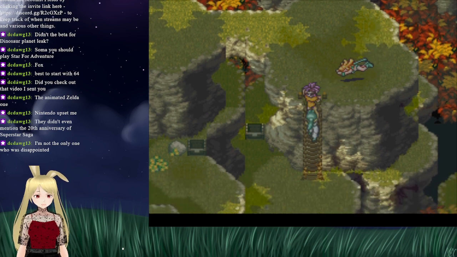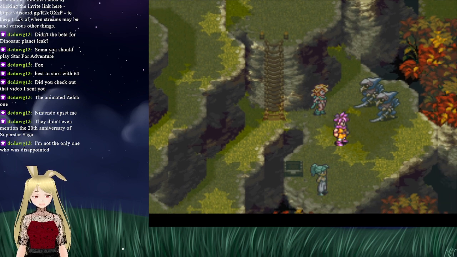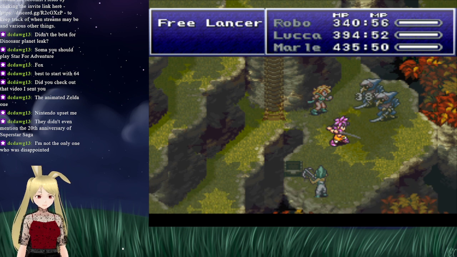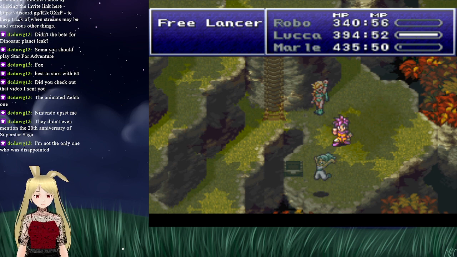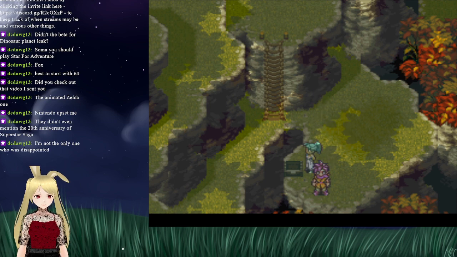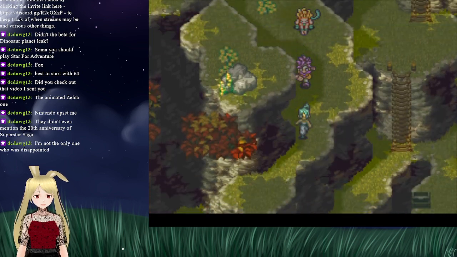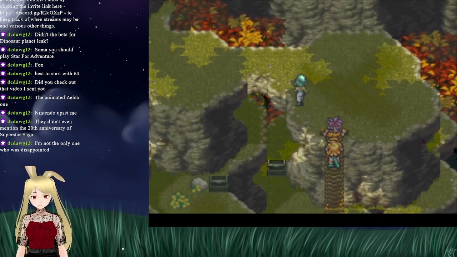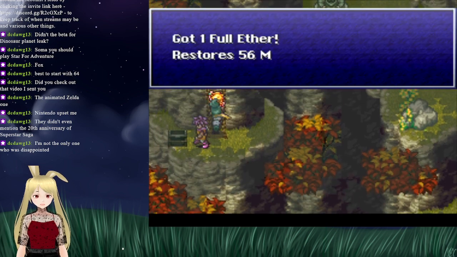Okay, four chests on the screen. One. I don't know how to skip that fight or if it's even possible. Four. This one tripped me up yesterday. I was like, which one did I forget?